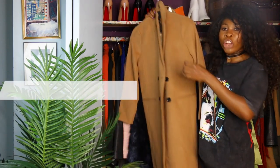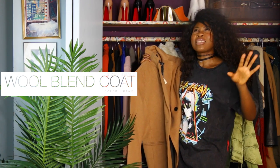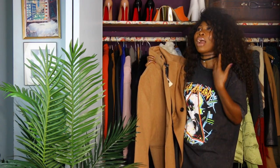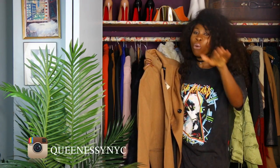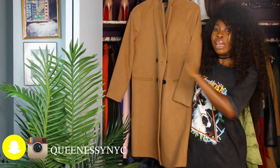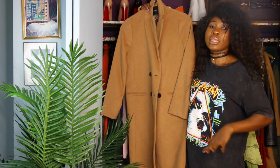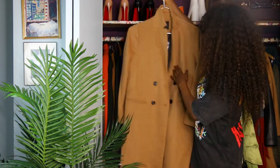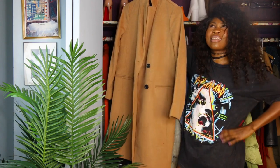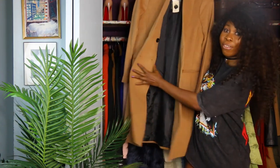Next piece is this camel jacket right here — it's long. Camel has been very trendy for the past five years and is still very trendy now. There's something about camel that when you own it, it will never go out of style. You will wear this forever if you invest in such a piece. It's a must-have staple for winter time. I got this in a size small — I don't know why — but it's still oversized and I love it.